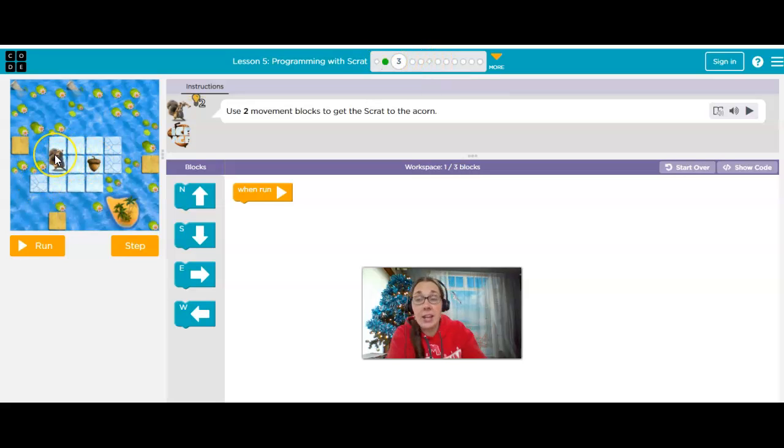I know that I'm Scrat and I need to move this way. So sometimes it's helpful to point in the direction that you need to go so you can figure out which block to use. And if I point in this direction, that means I'm going to need this block. And every square is one block. So I need 1, 2 blocks. Now, Mrs. Guidem is going to do something. I'm going to make a mistake here, and I'm going to show you how we fix it. I know I need 2 blocks to the east, but Mrs. Guidem is going to go 1 block down and 1 block west.